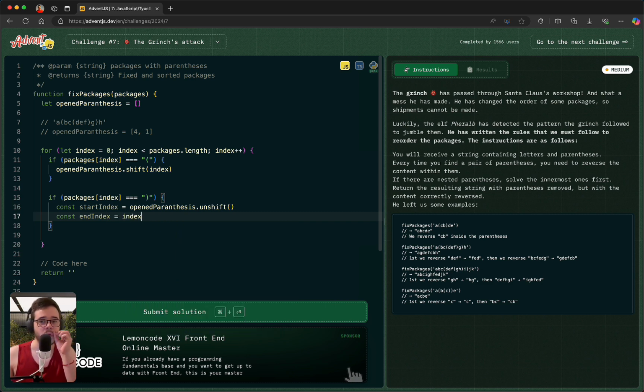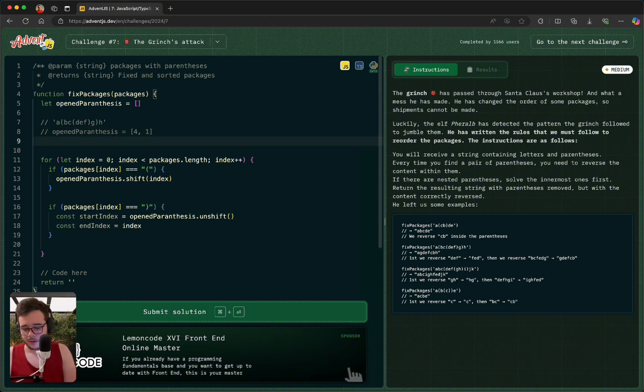I am doing this because let's imagine that when this condition is met, we will be in the index, let's see, 0, 1, 2, 3, 4, 5, 6, 7, 8. We will be in the index 8.